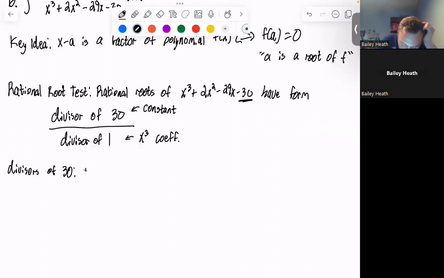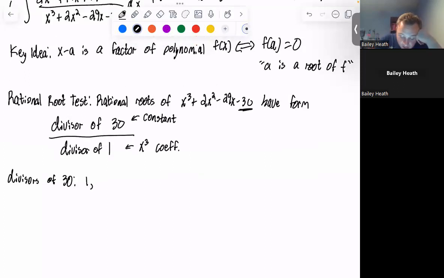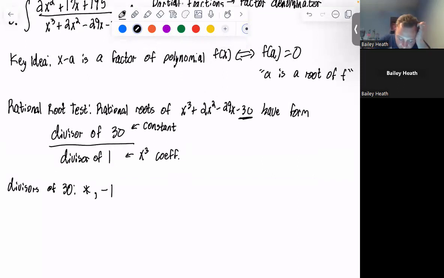So I have plus or minus 1. If I plug in a 1, do I get 0? I certainly do not get 0, so that one's not going to work. I'm going to put an x through it. We have minus 1. That's not going to work either, so I'm going to cross that one out. What else do we have? We also have 2. If I plug that in, I get 8 plus 2 times 4 is 8, so again I get 16. That's not going to work. Minus 2 isn't going to work either: I get negative 8 plus 8 is 0, so that's not going to work.